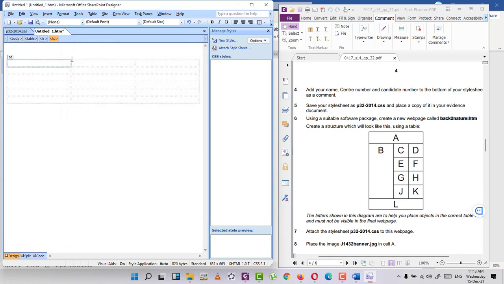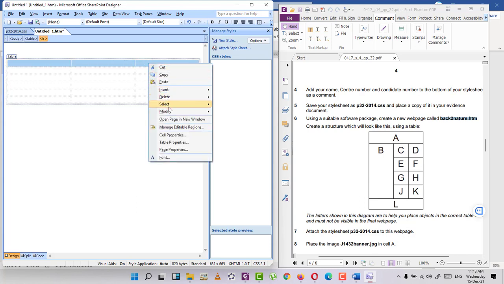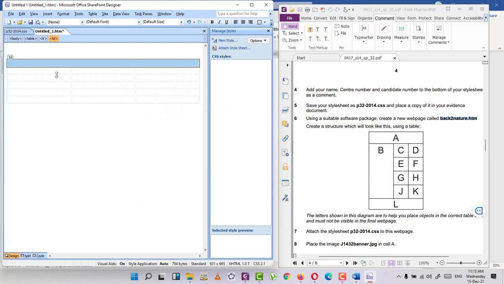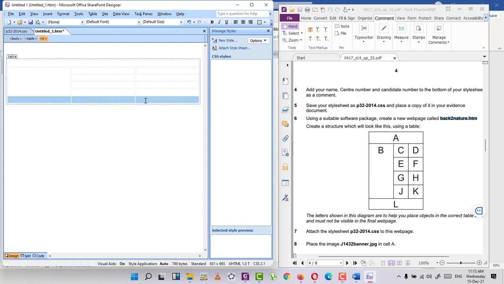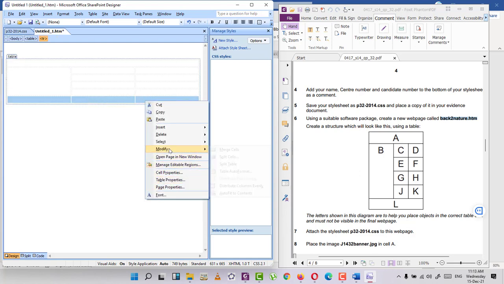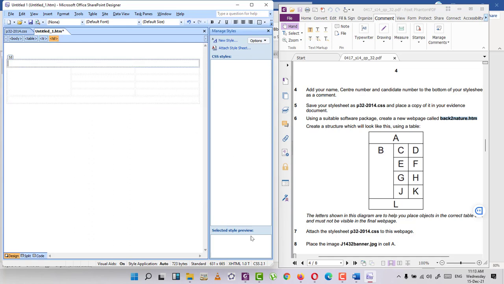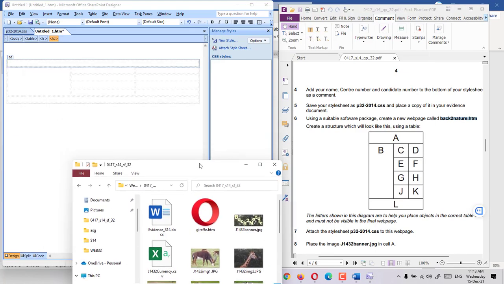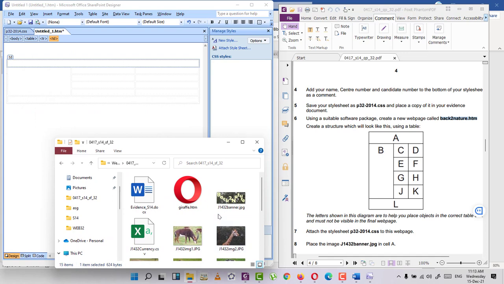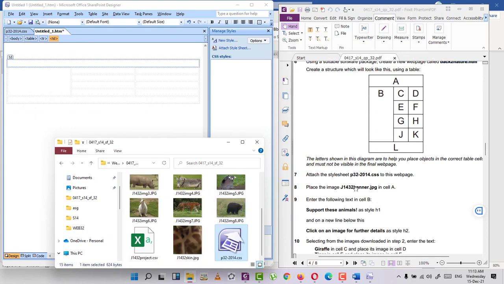Okay, right? And then you need to select these 3 cells, modify, merge, select all these cells, right click, modify, merge, right click, modify, merge, and then start putting all the images in it. So I'm going to open up my work folder side by side so that I can drag and drop all the options successfully.